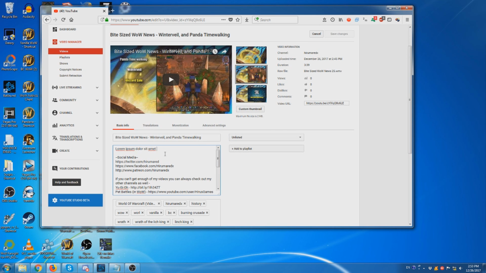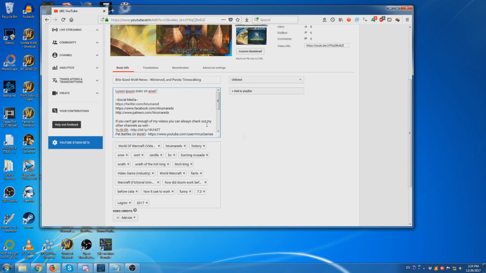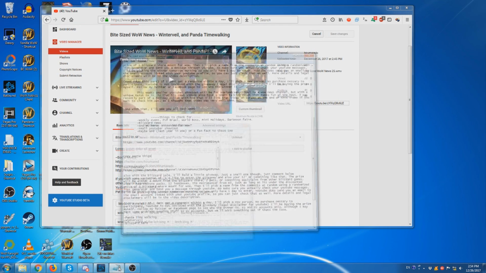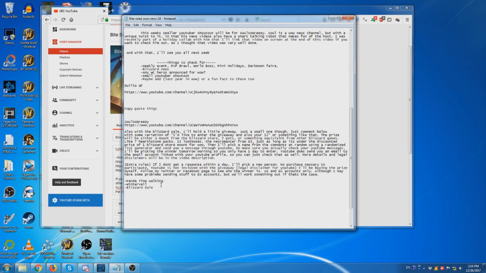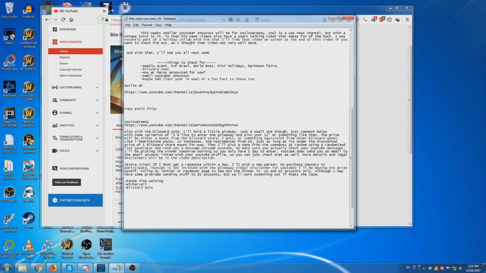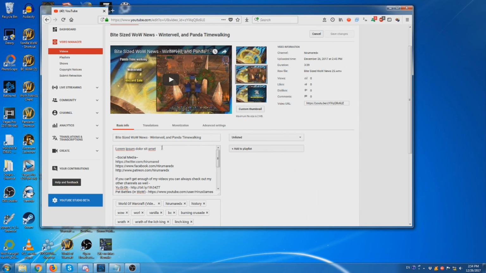I have a default description, just like I have default stuff in the editor. Just some good old-fashioned lorem ipsum dolor sit amet. It's nonsense words. And just the social media stuff, just in case. Plus default descriptions that I've set up beforehand. So what I'm going to do for the description is just copy and paste this thing right here. It has the YouTuber shout out, information for the giveaway I'm doing for the video, plus the 3 things I talk about in the video, and then I'll just paste it here.